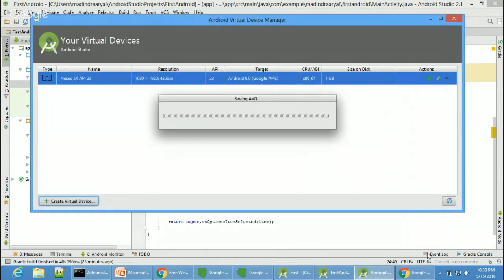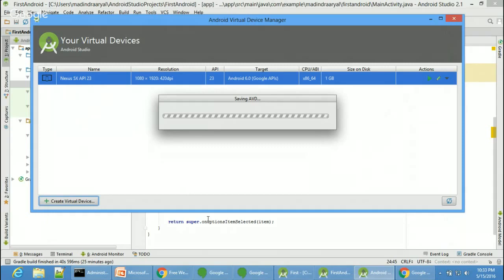Now, this was my previous one, and now I have created a new emulator. So it's saving the configuration that I have set right now.